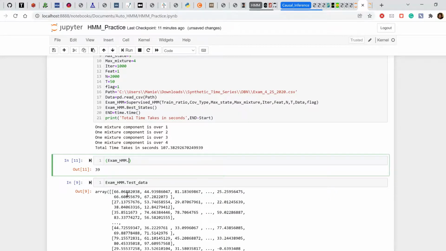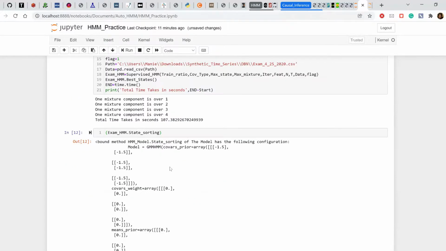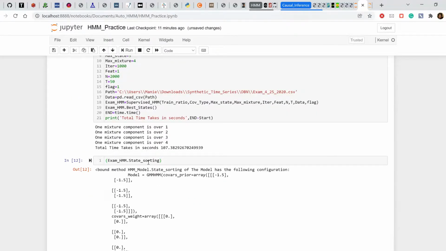So BIC, if you look at the formula, is actually penalizing the likelihood by number of parameters and the number of observations, right? So then many other things you can actually look at, like this state sorting. If you look at this, right? So here, it's like instantiating the object and actually looking at the object, all this. All right. So you can do the same thing for the DHMM, pretty much.